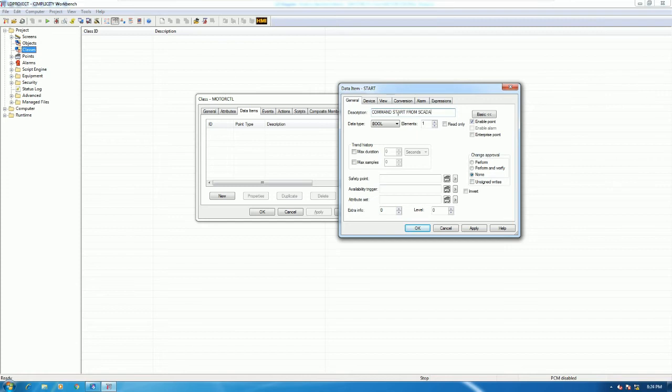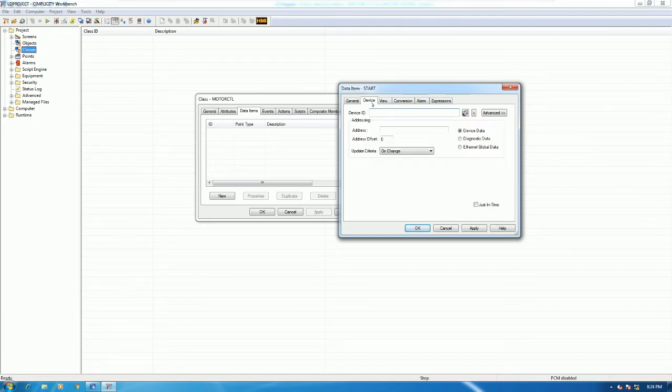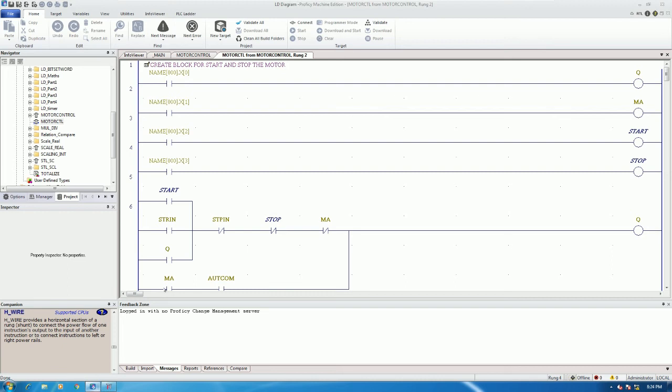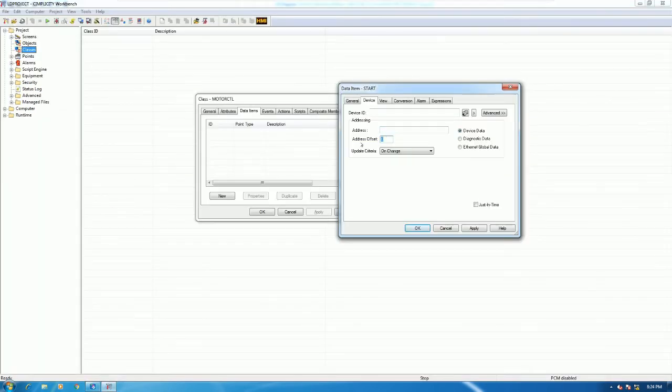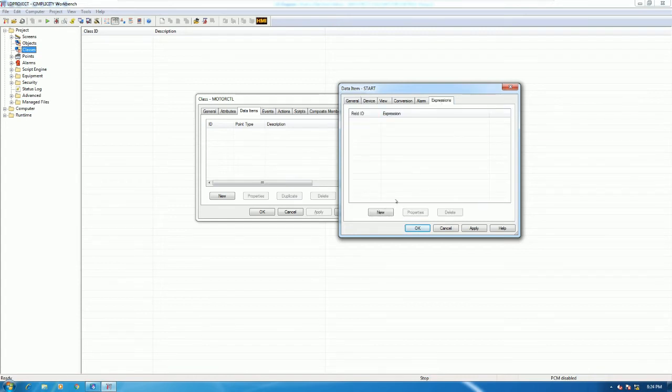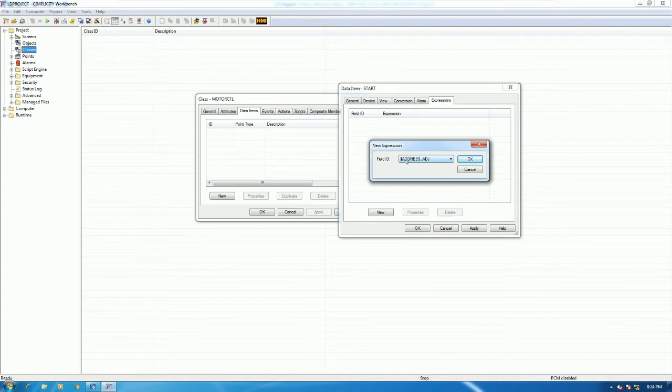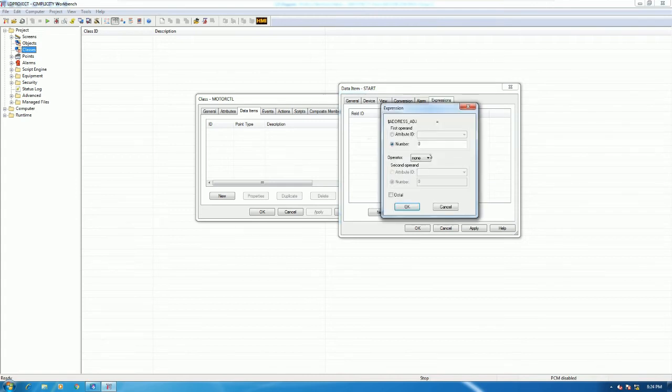And for device we can use the offset, right? Here is word number 0 and bit number 2, right? So we can put the offset 2 and then go to expression and use the address adjust number 0 because it is word number 0.